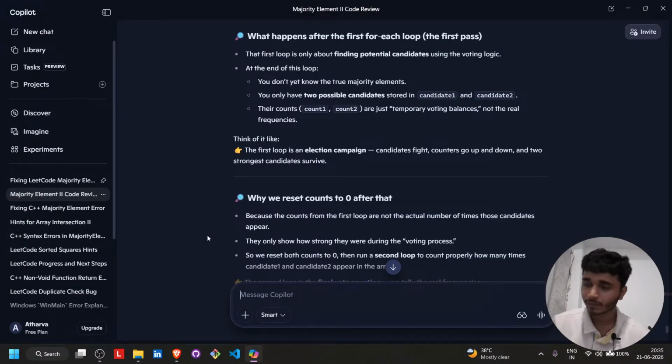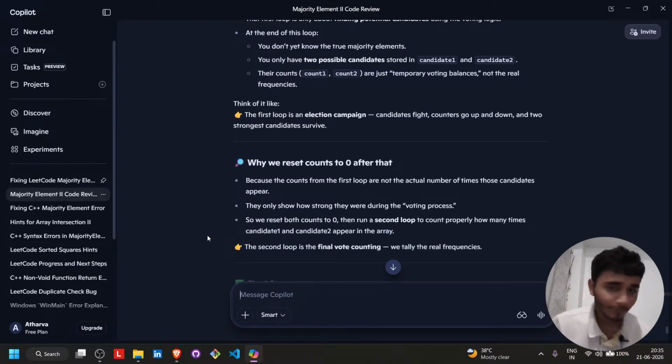And extra values were removed from count 1 and count 2. Why do we reset the counters to 0 after that? Because the counters from the first loop are not the actual number of times those candidates appear.